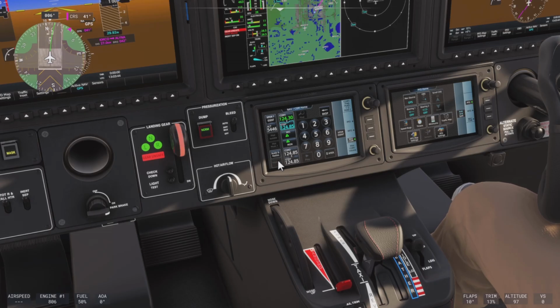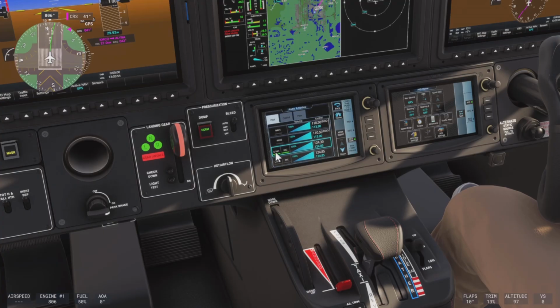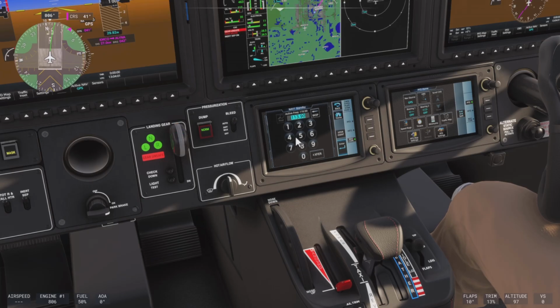Okay, so we come down here to nav, 110.950. Enter. Okay, that's set up.